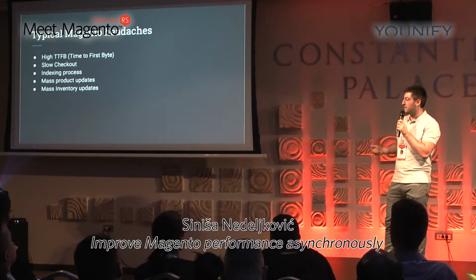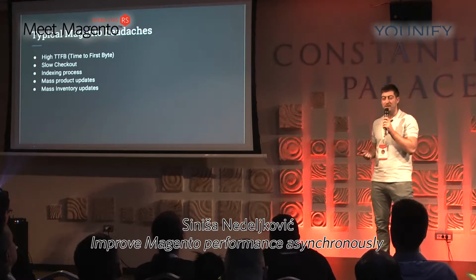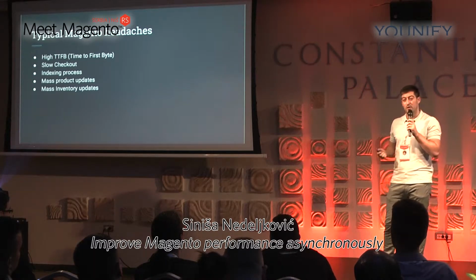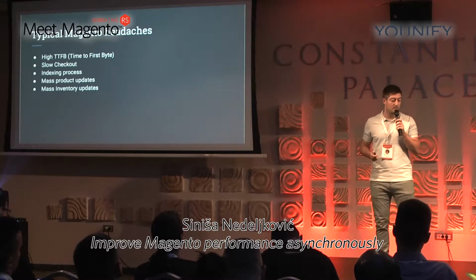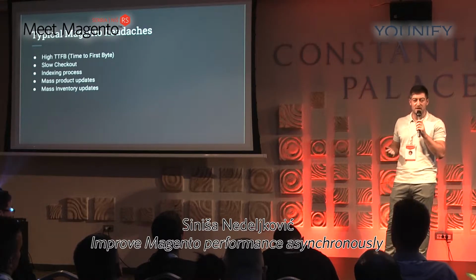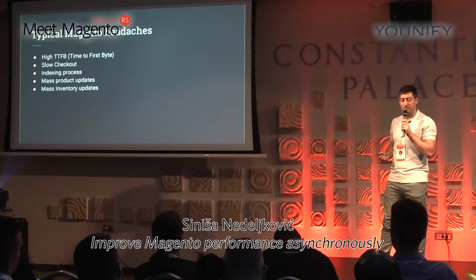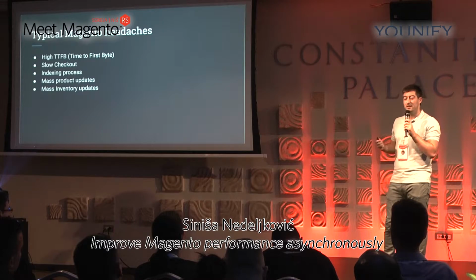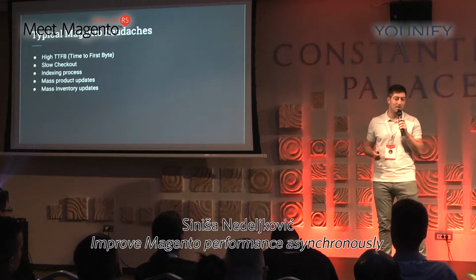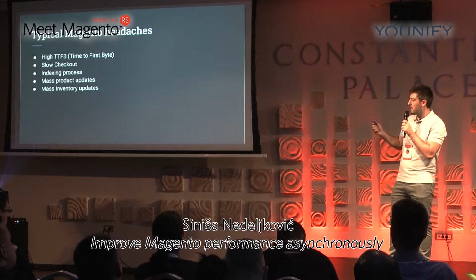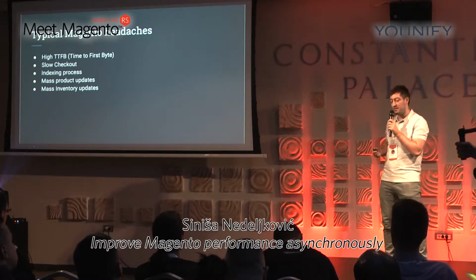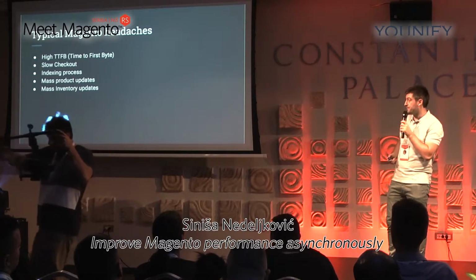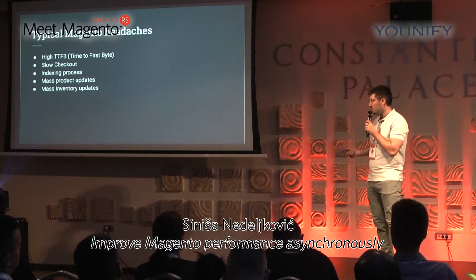Also, the indexing process can be a problem, especially in the community edition of Magento. Although in Magento 2 it's solved, it's pretty good, pretty stable, because there is update by schedule for indexing, and it's still a good fit for most of the projects. But if you are dealing with mass inventory updates or mass product updates on a daily basis or every hour, you can still have some issues.